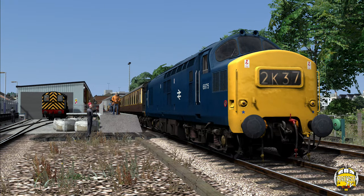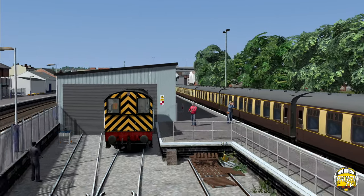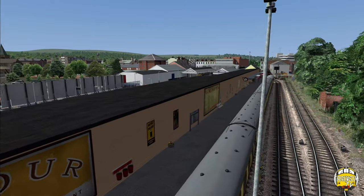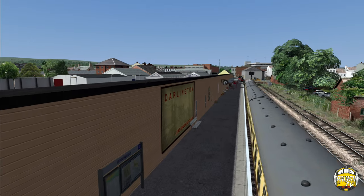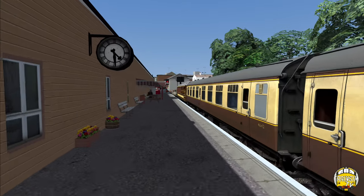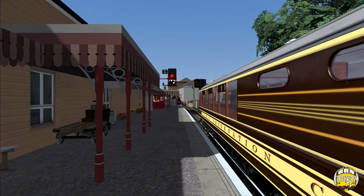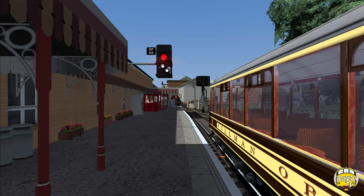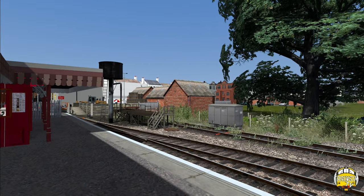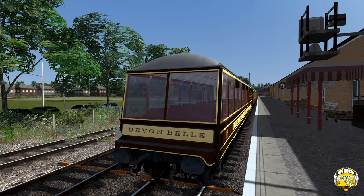Very pretty. So yeah, this route is available, as I said, from Golden Goldsmith Scenarios. The Golden Goldsmith Scenarios, okay. Can't even get the name right. The main parts of the station obviously come from the Paignton and Dartmouth, from the Riviera line and the Riviera 50s route. But Jason has been amazing in putting a lot more extra little details and stuff into the route, and especially, obviously, adding the section down to Kingswear, as we're going to see. So it's brought a lot more life to it. Even at this Paignton area that we're in at the moment, it's brought more life to it.